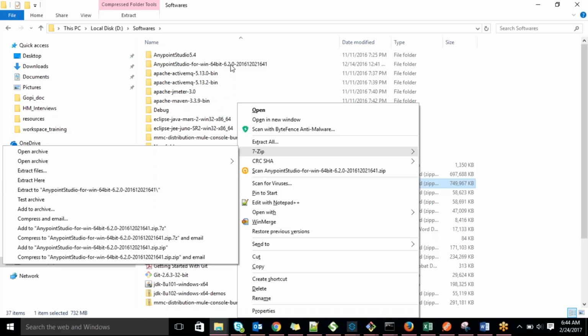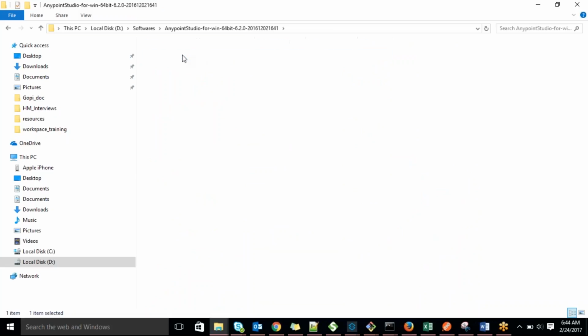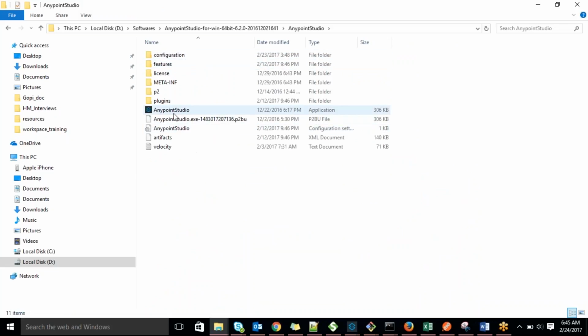Once you extract it, we get Anypoint Studio for Windows 64-bit, and in it there is a shortcut. We can't say it's an installation; we just download and unzip it. That's it.